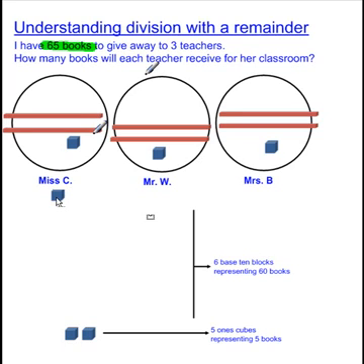So how many books did I give away in this round? I gave away 1, 2, 3 books. I've got 2 left over down here. That is our remainder. I have a remainder of 2 books. I guess I'll keep those ones.